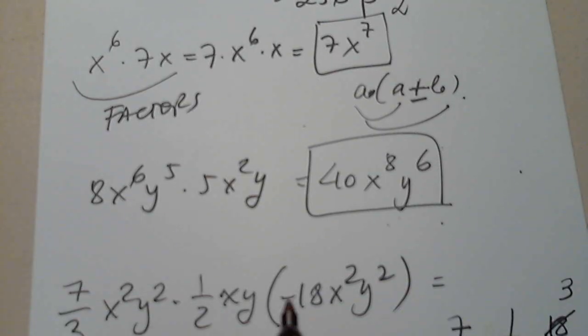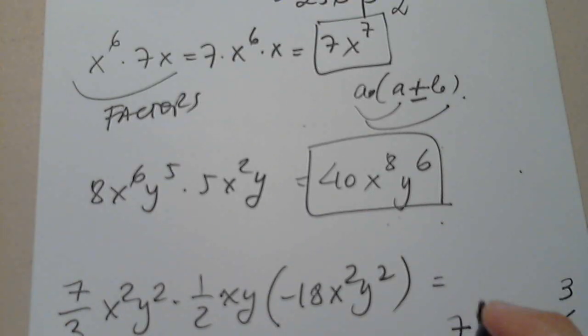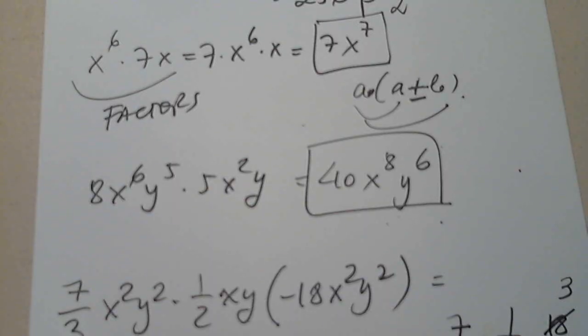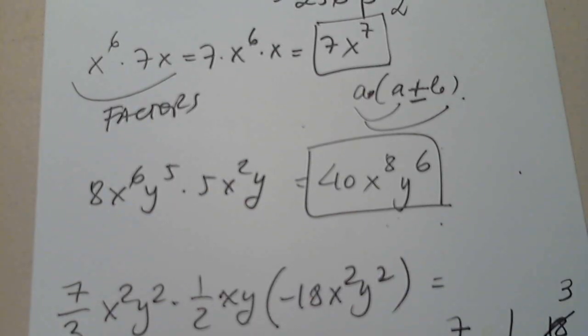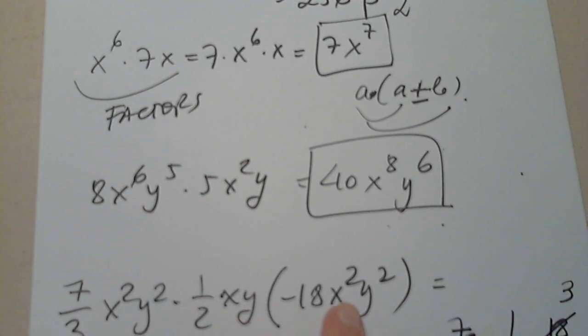Now I'm looking at x. There is no addition and subtraction of terms here. This is not the distributive law. X squared times x squared is x to the 5th power. Times y. Y squared times y is y to the 3rd, and y squared, y to the 5th.